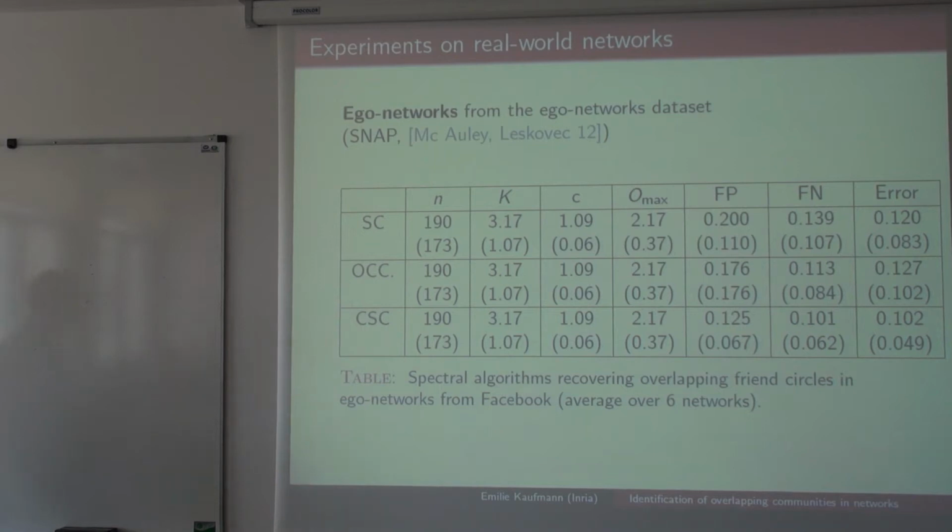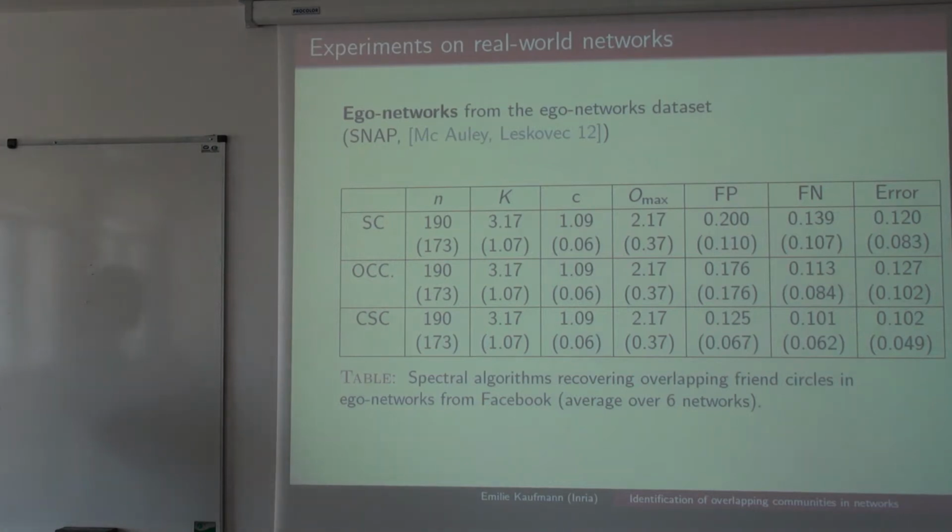So then we tried some experiments on real-world networks, including first the ego networks that I talked about in the introduction. There is a data set available on SNAP, which is a group at Stanford who have a lot of network databases. Actually, I used some pre-processing on the network that I don't describe here, to make sure that there are sufficiently pure nodes in each of the communities that we kept.